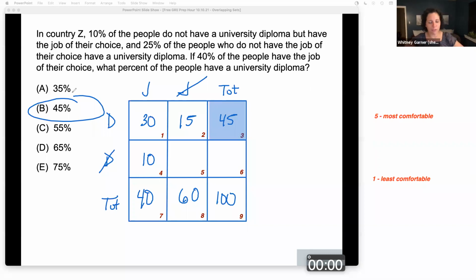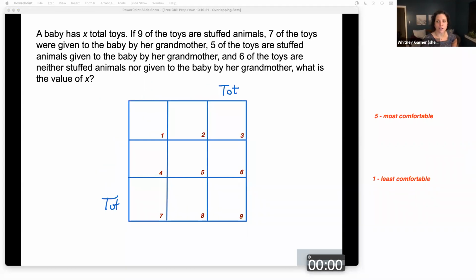Okay, so how are we feeling? 1 from least, 5 to most comfortable. 4, 4.5, 3.25. Okay, then let's try one more. Okay, one more crazy wordy one. Here you go. Here's our last one for the evening.